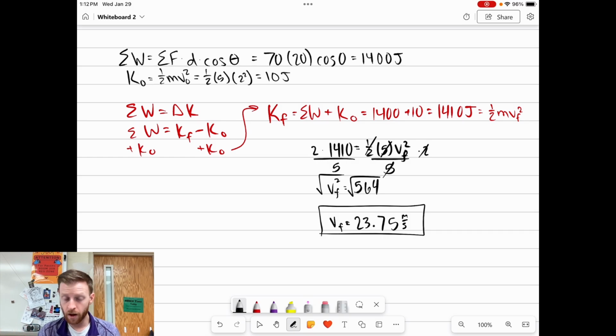Now, when you go to the worksheet for the last 2, 9, and 10, what you're going to end up seeing is that you're going to work this out a little bit more strategically. You're going to calculate each work done. You're going to find the force of friction. So you got to follow the instructions there, but it walks you through step by step, and you're going to prove that this holds true for work kinetic energy theorem.